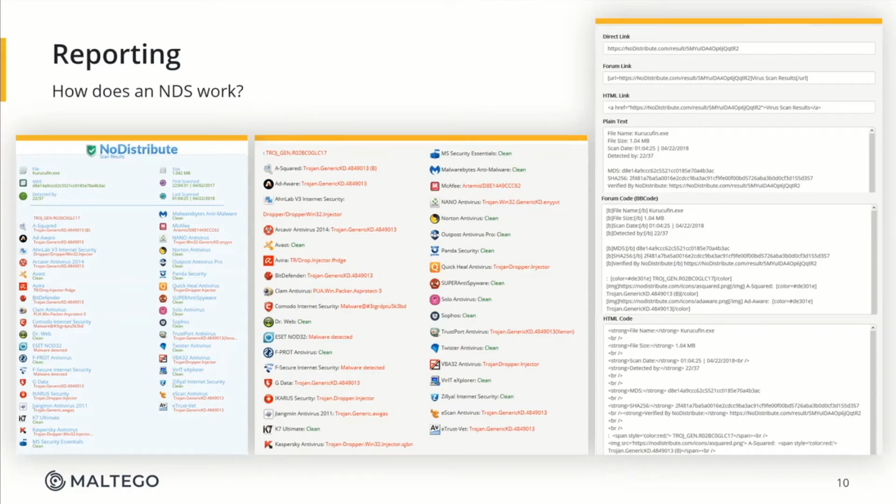It's also possible to use the API to get the analysis results. Let's note that while some NDSs offer all these ways of reporting, the main way, and the one that is always available on every NDS, is the web page. Every time someone uses an NDS, they are given a link to the analysis result that they will be able to share afterwards, and everyone with access to the link can access the analysis results.